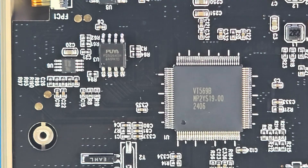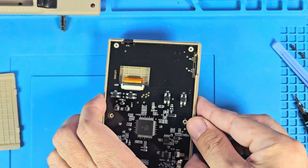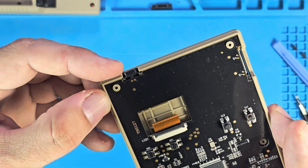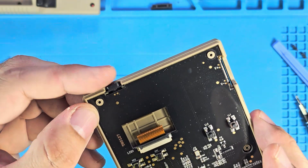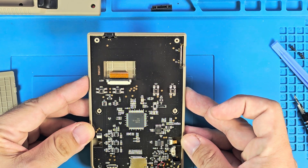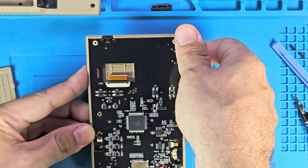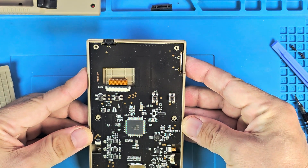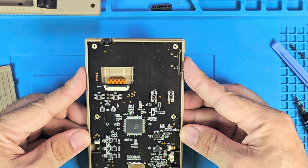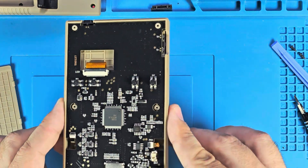Let me flip it back right side up. There's my volume rocker. You've got to be careful with these power switches - the sliders you could snap so easily on these boards. This one's a button so it's not a problem. Is there any screws on the board? I'm not seeing any - can it just lift right up? I know I'd have to unclip the screen and these ribbon cables. I probably should have removed the SD card to be safe before doing this.